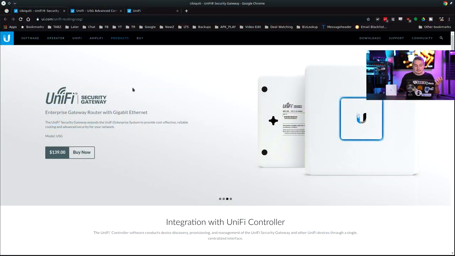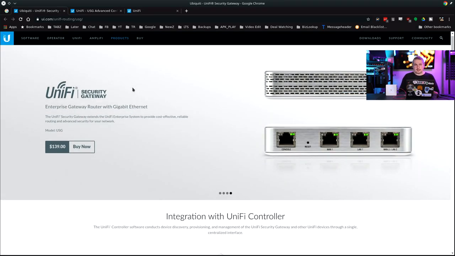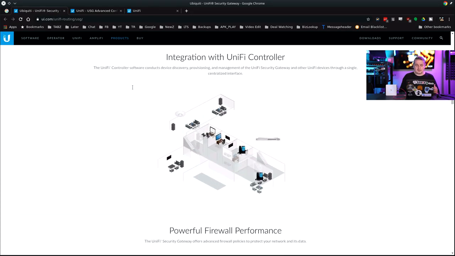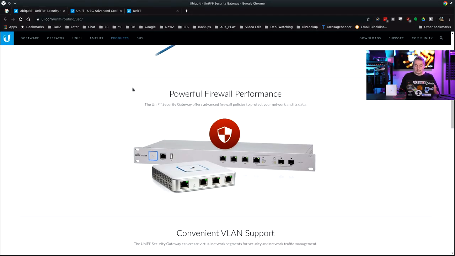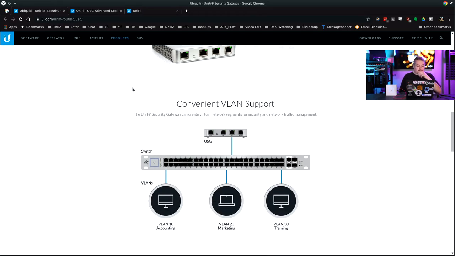So when you go over to the Unifi site, one thing we get is a great price. We get $139 for the USG, and I think it's under $400 right now in September 2019 for the USG 4 Pro, its bigger brother, which is just faster. It's actually one of the things that a lot of people have misconceptions about. They think the features that are missing from the USG must be on the USG Pro. It is bigger. It is faster. It has much more speed than the USG, but suffers from the same limitations.